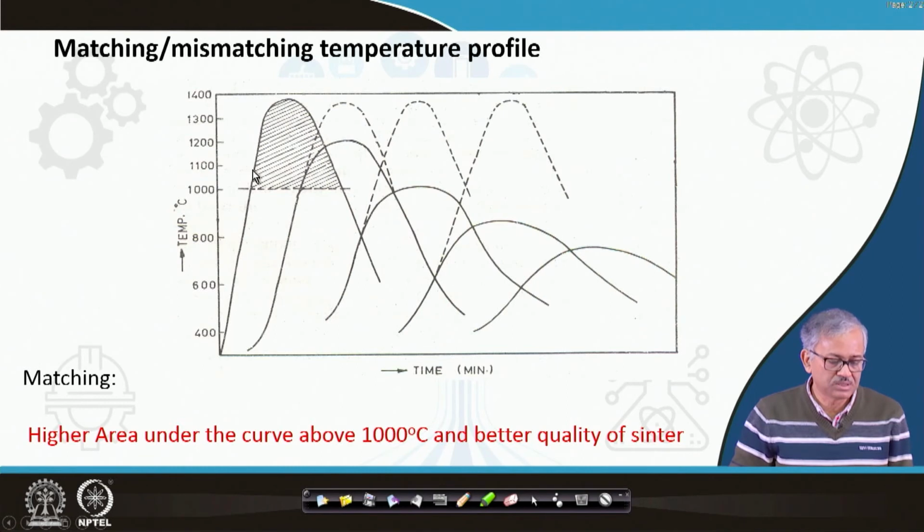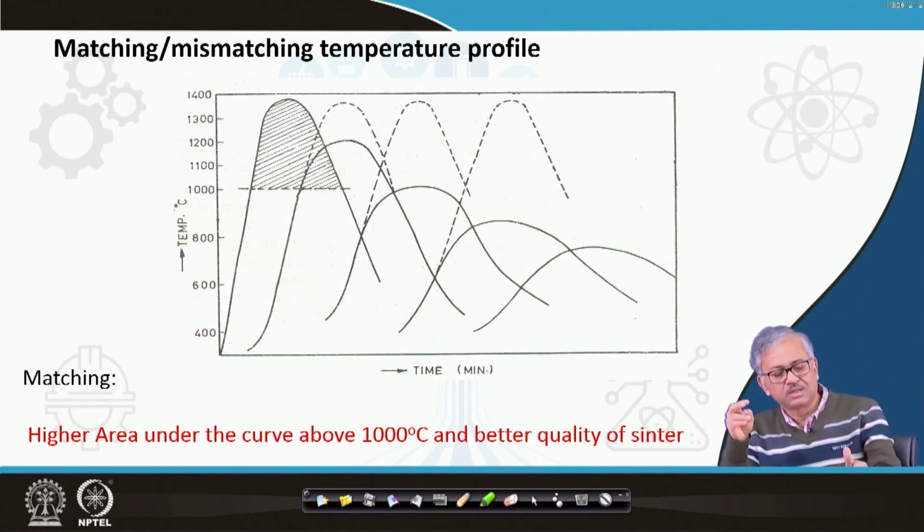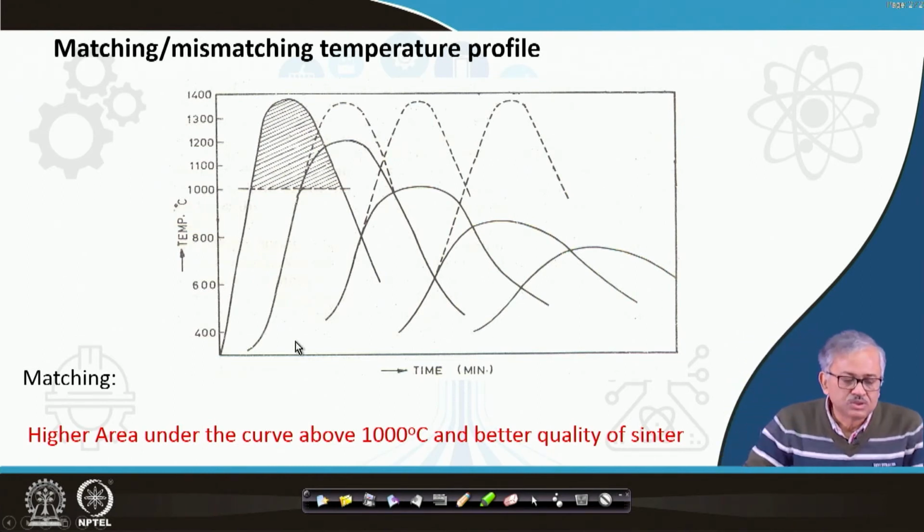If you see the temperature profile, this is the temperature versus time, okay, temperature versus time at a particular location. With time, basically time means you are moving in distance also, right? You can convert the time into distance also. Or you can say at a particular location, with time or with distance, you can see the temperature will reach like this and then it will slowly go down, right.